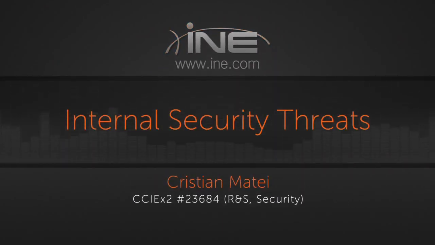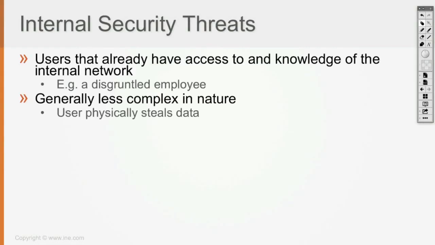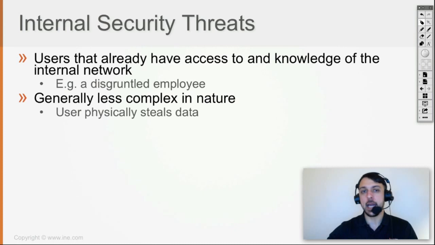Then we have internal security threats, which means that to launch those kinds of attacks, users need to have physical access to the network and knowledge of the internal network to begin with. Because it's not enough to have physical access to the network if you don't know what you're looking for. Of course, a skilled attacker or hacker, however you want to call them, if he gets access to the network, then he's going to find ways to get his hands on the data.